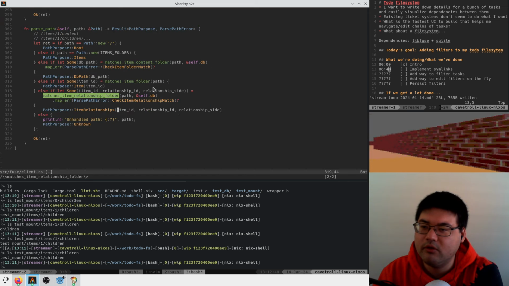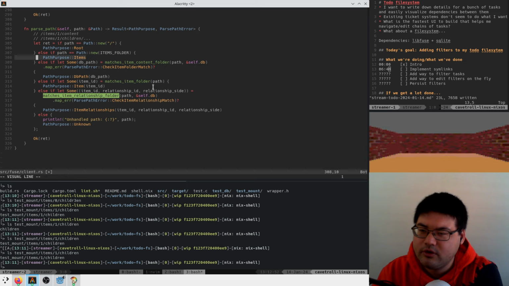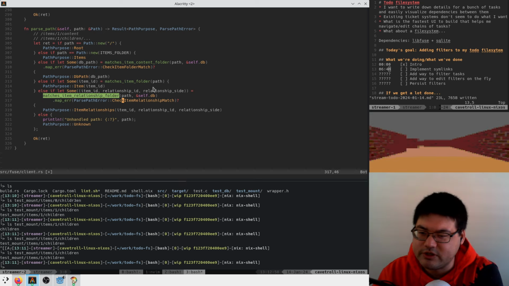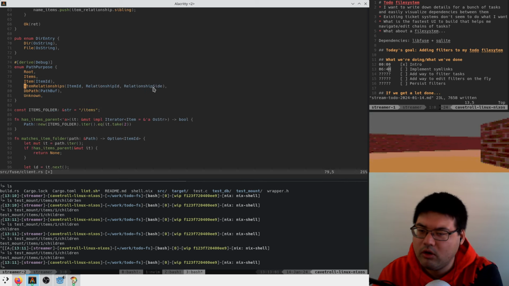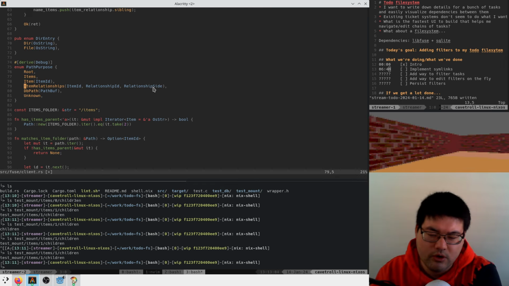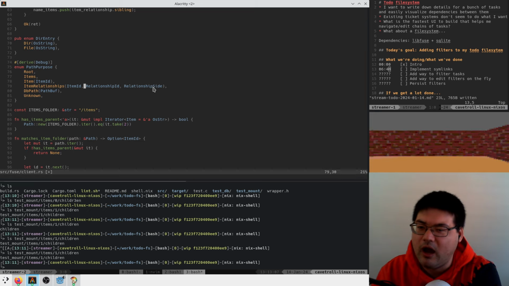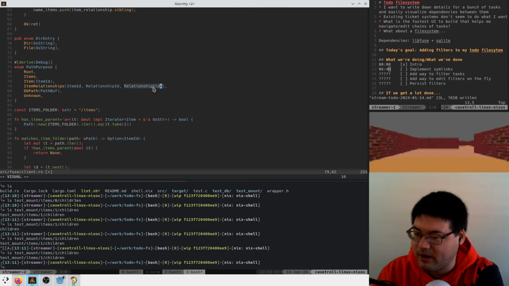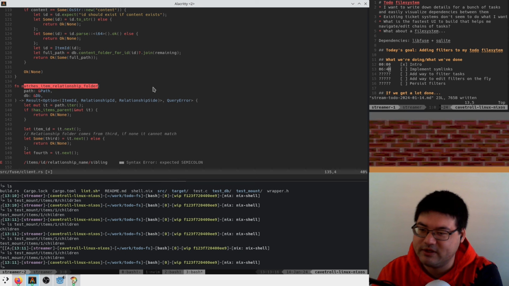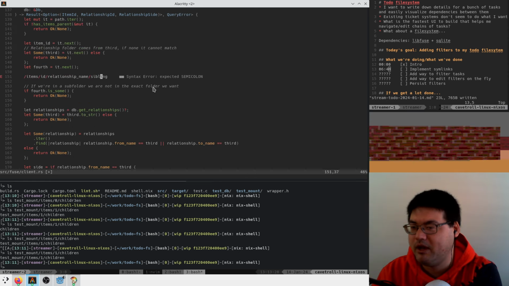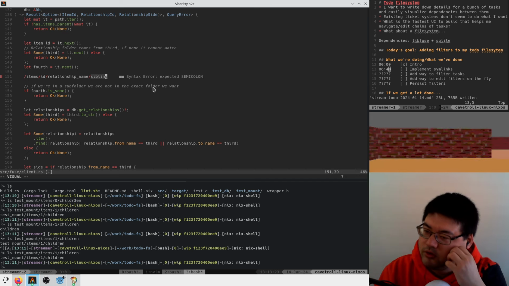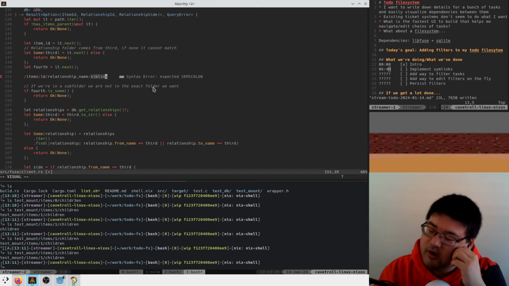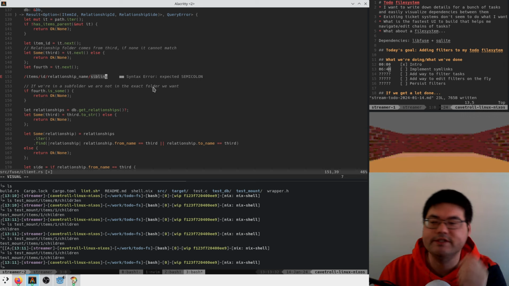So here we have items, item relationships. I guess we don't really have a distinction for, oh, okay, yeah, that's right. Sorry. So this item relationship is: I am item one. I have a relationship parent-child, and I am the parent's side. And that means that this matches function is correct. And now we also have to create a new path that represents the sibling as well. Yeah, that makes sense.